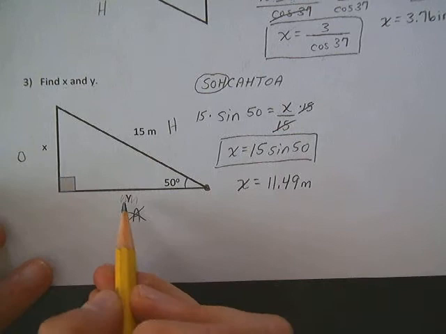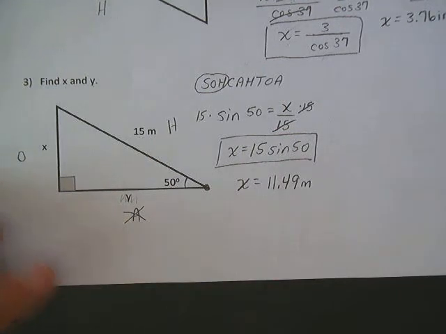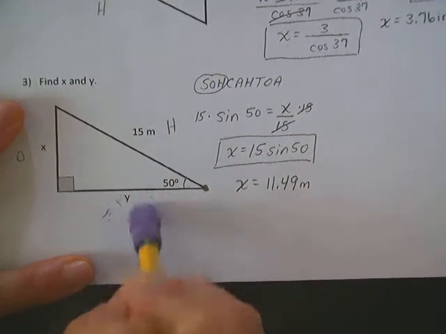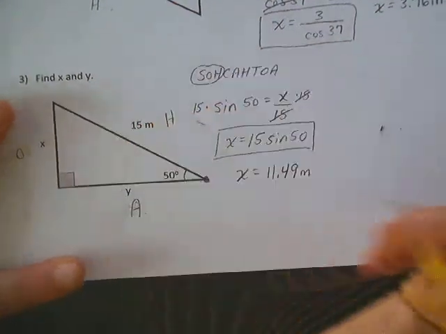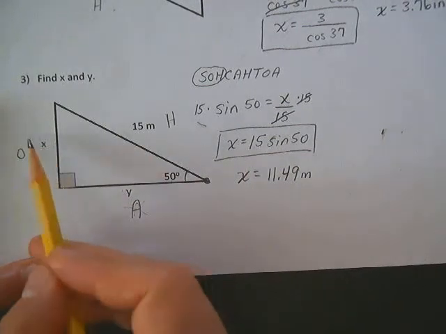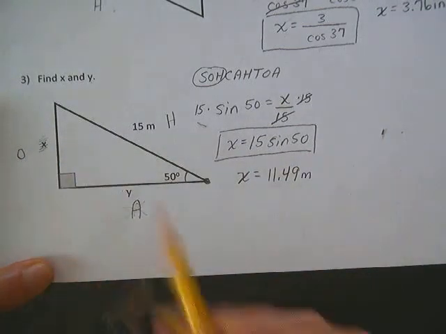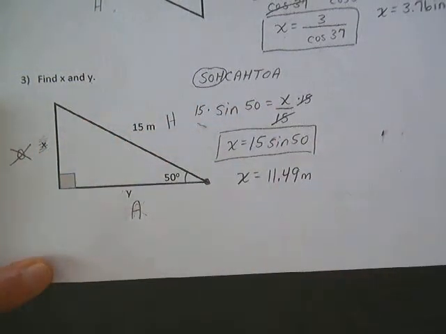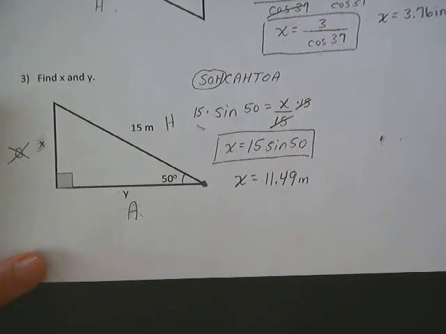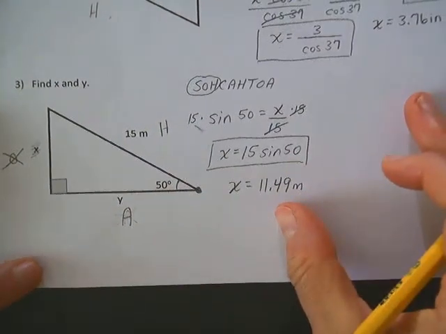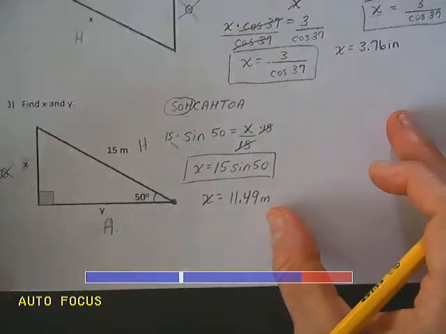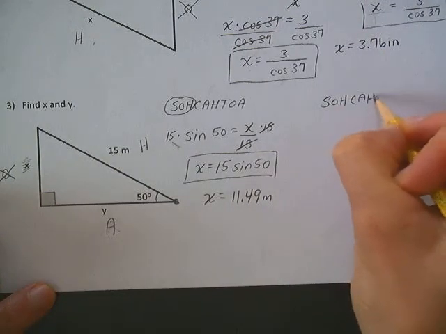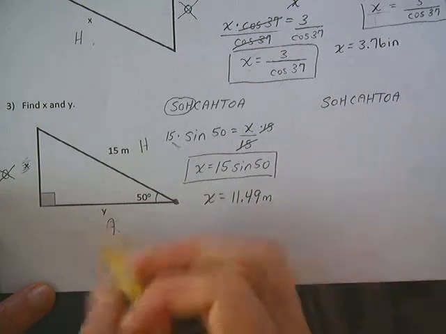So now I'm going to go back to my problem and I'm going to start looking back at y. All right, so now that I've found x, guess what I'm going to do with this side? I'm going to ignore this one. So I'm going to kind of just ignore it. And now I'm going to look at what's left. So that means because I'm ignoring this one, I ignore the opposite side and I look at what's left. All right, so zoom out just a bit.